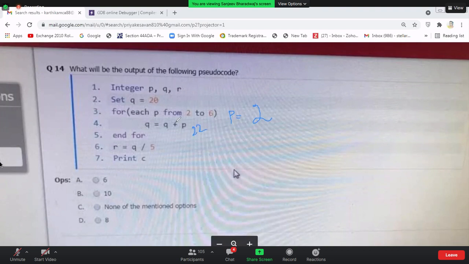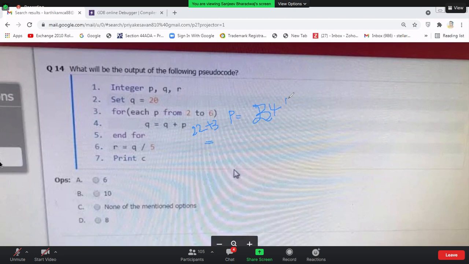Correct? And now again it goes back. My P value will become 3. Correct? So Q is equal to Q plus P. What will happen? Again it goes back. It will become 4. So 25 plus 4 it is 29.